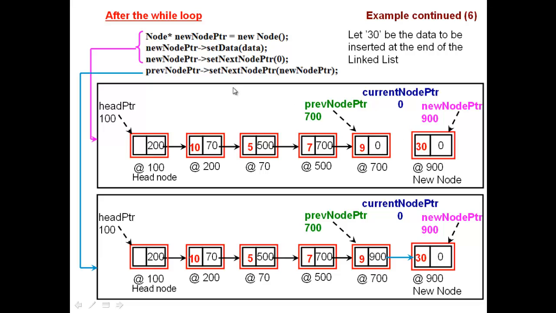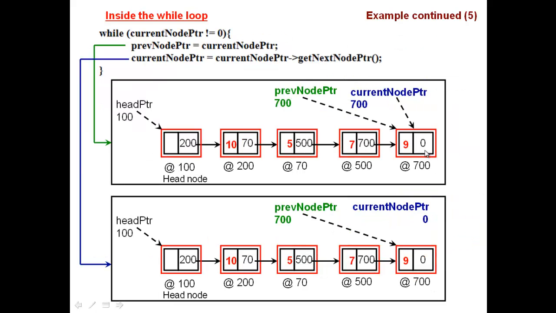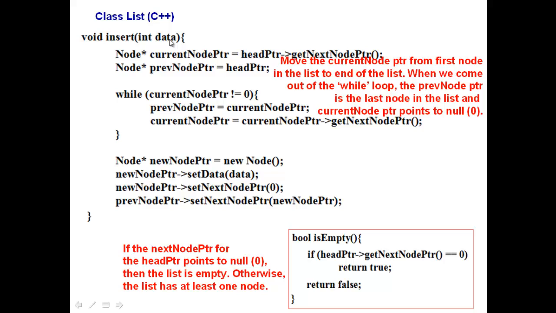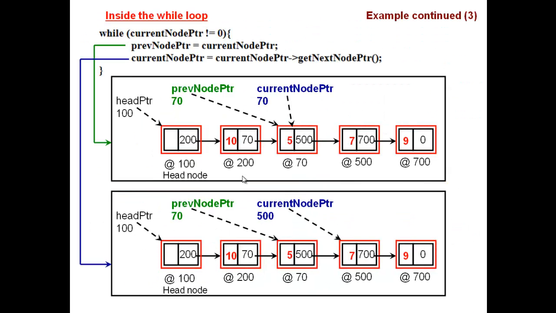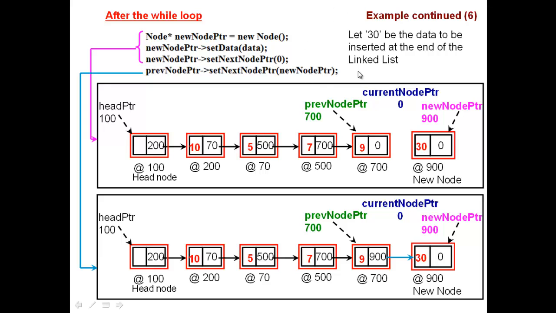Now we need to set up the data for that new node. How do we do that? Call the setData function on the new node. That's a node object, and we have access to it using the new node pointer. So we can say newNodePointer arrow setData and pass the data that we want to assign. We'll pass 30 to that function, and using that you can set the data. And that's the last data node, right? Because we want to append it to the end of the current list, and once we do that, it becomes the last data node in the list.